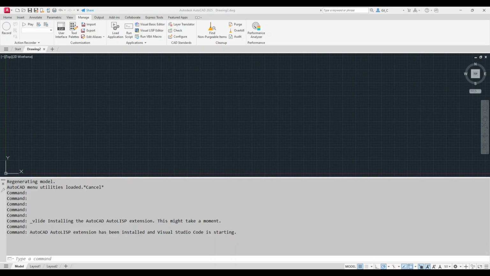So the first thing we're going to talk about is acaddoc Lisp. ACAD and acaddoc Lisp are programs that automatically run per CAD standards inside of AutoCAD. This will help you run a lot of things.